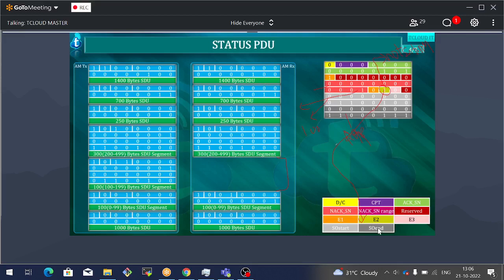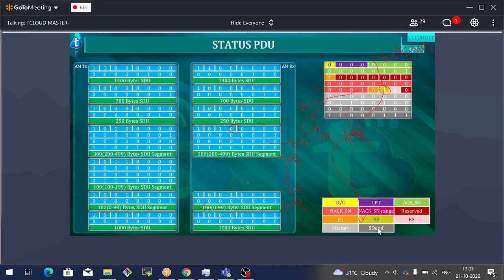So you are reporting that I have received from 0 to 99, 100 bytes, in the first piece. And the third SO offset value has told me that the offset is 200. So already I have received 0 to 99 here, and 200 to 499, which is the last piece. So I can conclude that the piece from 100 up to 199 is missing.